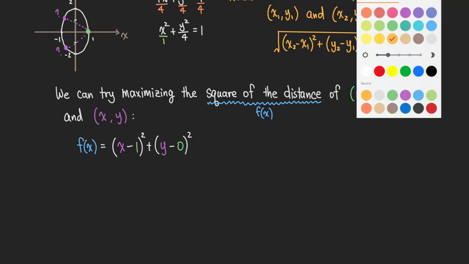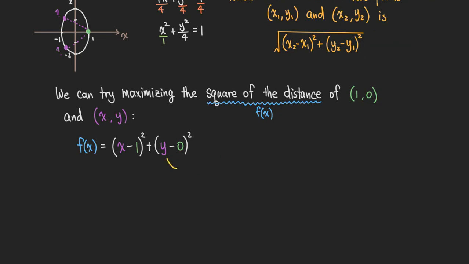So we actually have, from the ellipse equation, 4x squared plus y squared, and that's equal to 4, right? And how do we solve for y here? We can solve for y by isolating y. So we are going to get y squared is equal to 4 minus 4x squared.